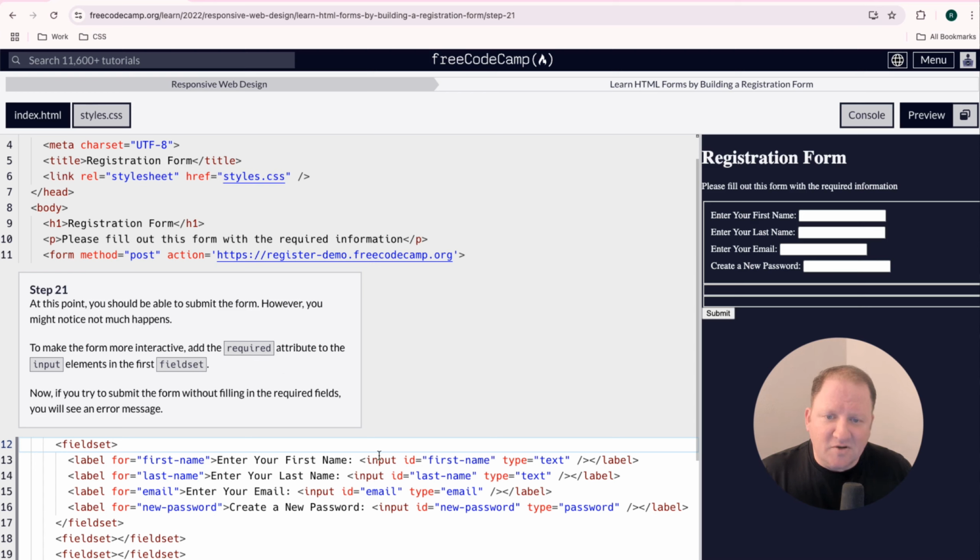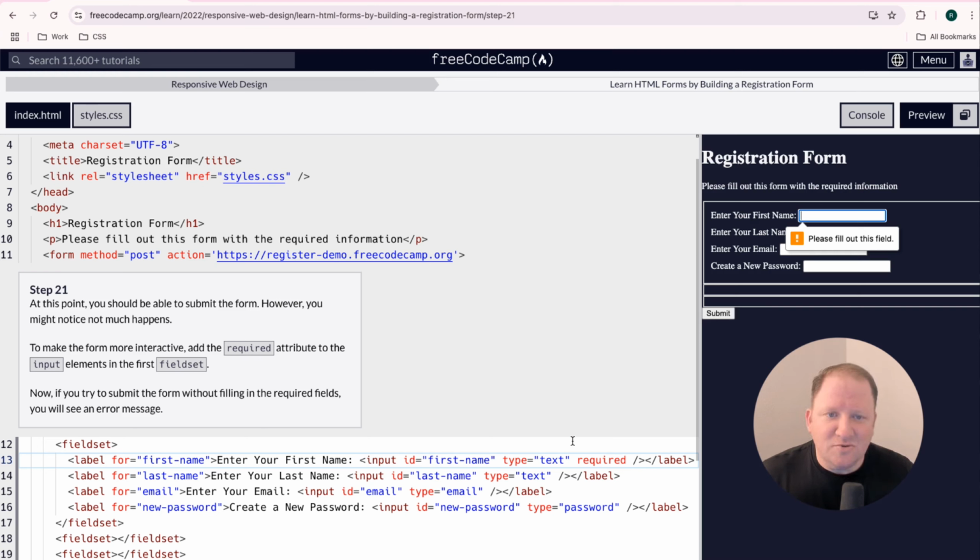So we're going to have to go through each one of these input fields and add the word required. Now, it doesn't matter where they go as far as functionality. Some might want to put it towards the end. And notice right away when I click on the submit button, I get this little browser indication of please fill in this field. It's saying, hey buddy, you said that this was required and it's not detecting any values typed in there.